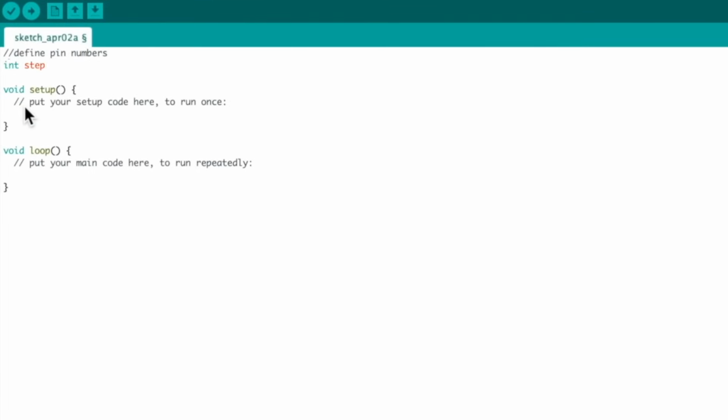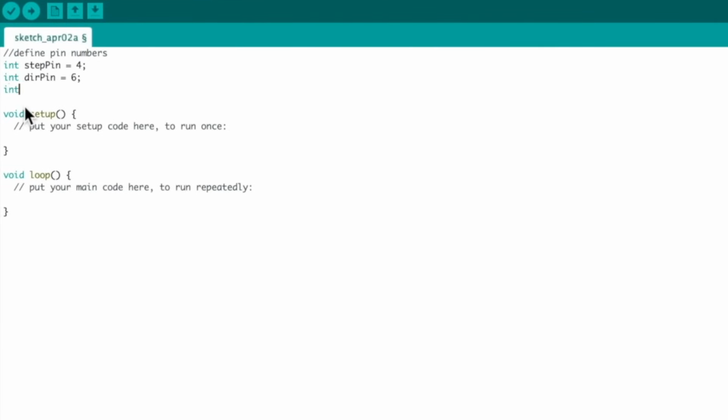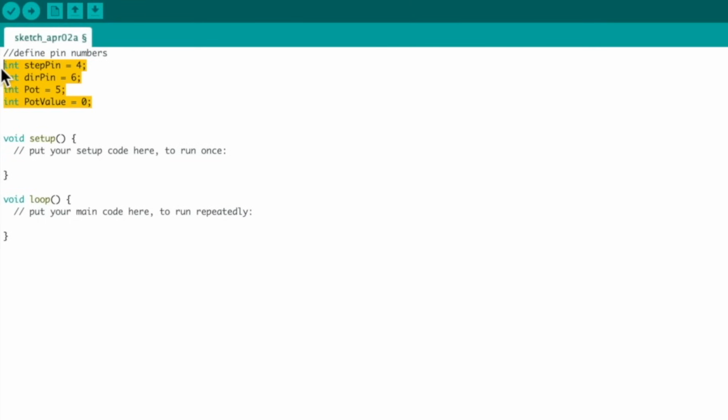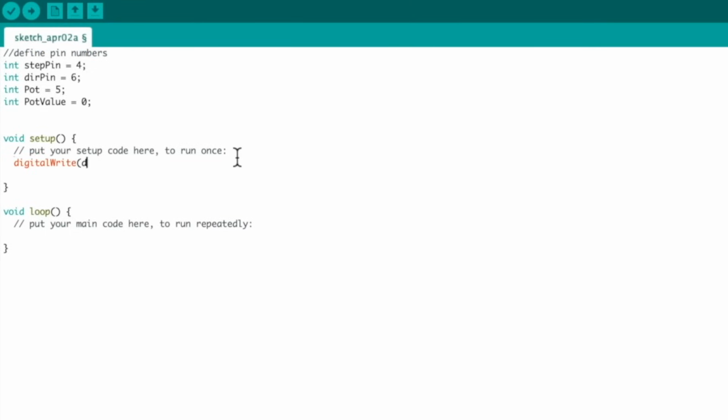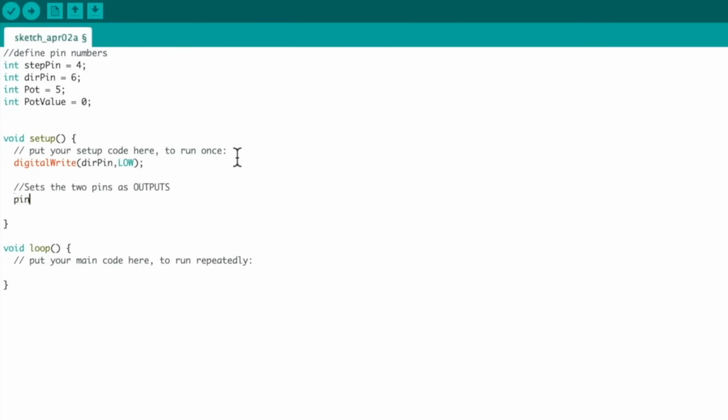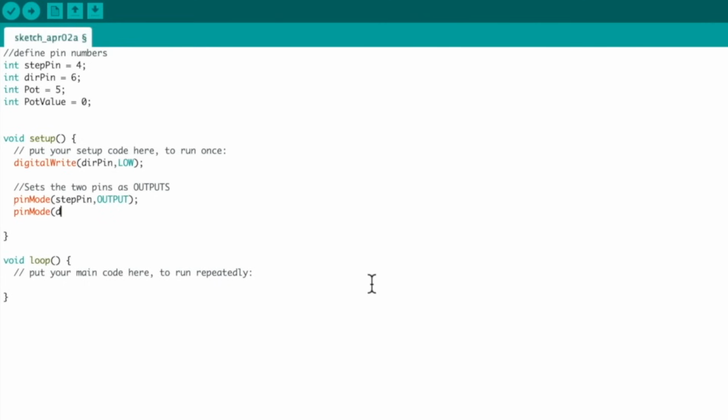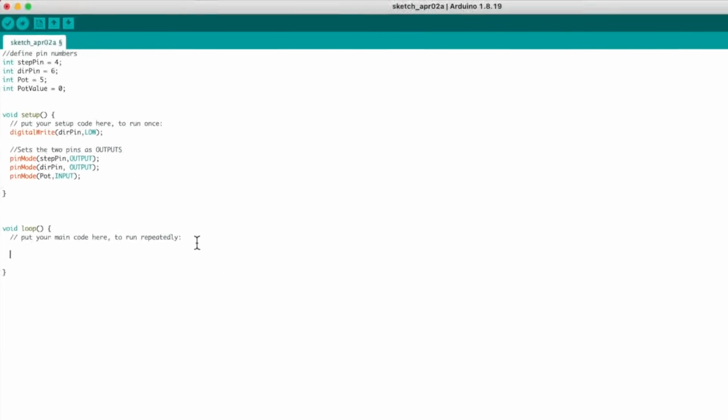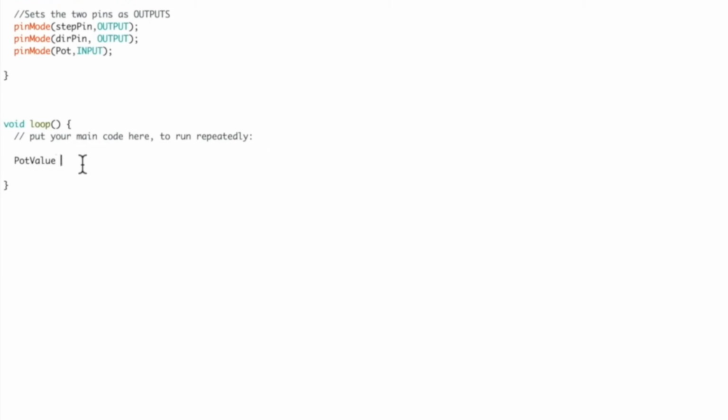First, we define some simple variables that we'll use throughout our code. This is standard in any Arduino code. Then, under the void setup, we define which of the pins that we are using on the Arduino board are input pins and which ones are output pins. Lastly, under the void loop, we write our actual code.